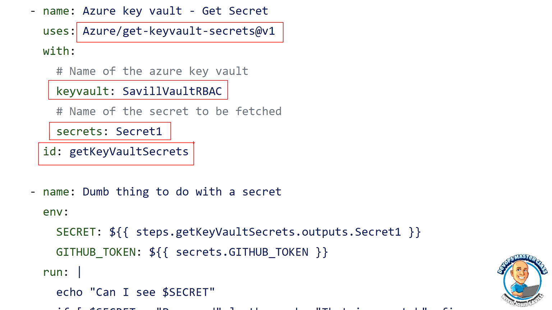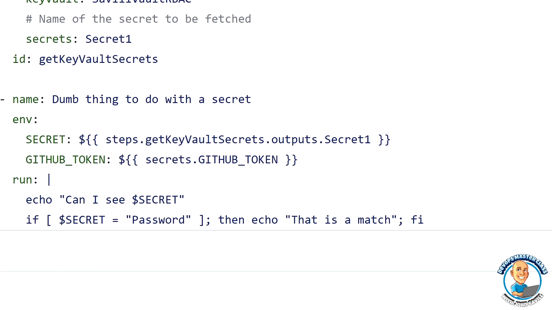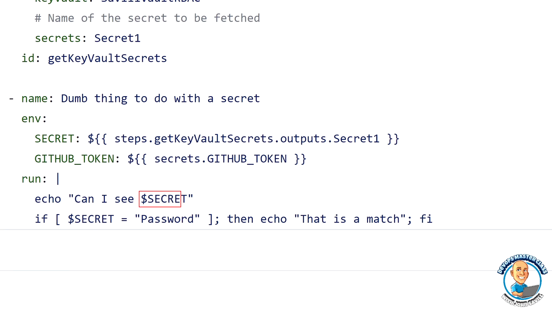Now the reason I'm giving the step an identity is what I'm then going to actually do is I'm going to set that secret I read as an environment variable just called secret. So I'm accessing my steps. The step is called get key vault secrets, i.e. the name I just set. I'm looking at the outputs of getting secret 1. And then I'm going to test something. Well, can I just output it to screen? I can't.